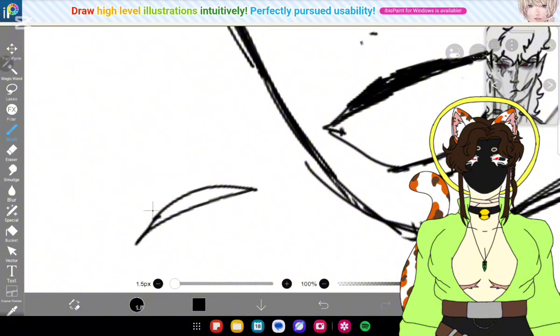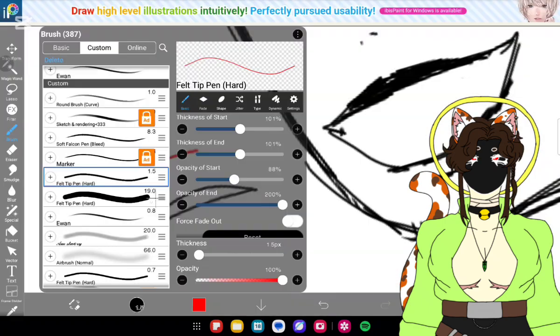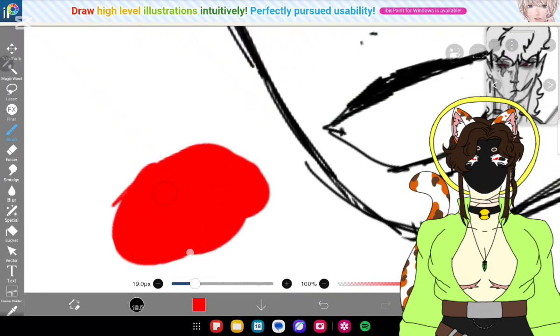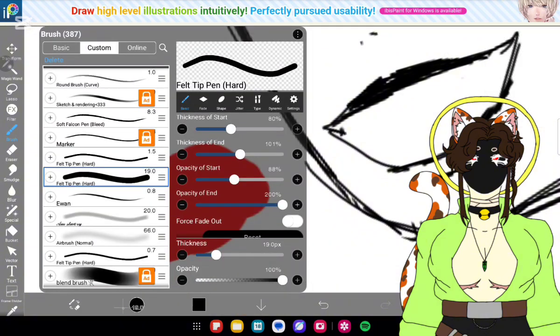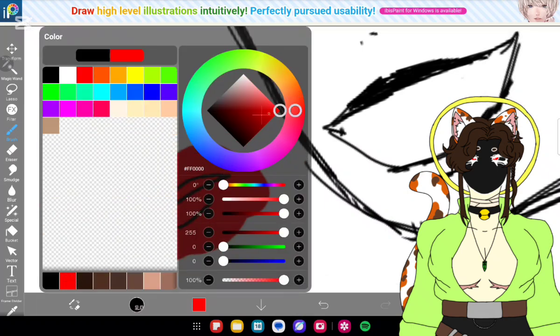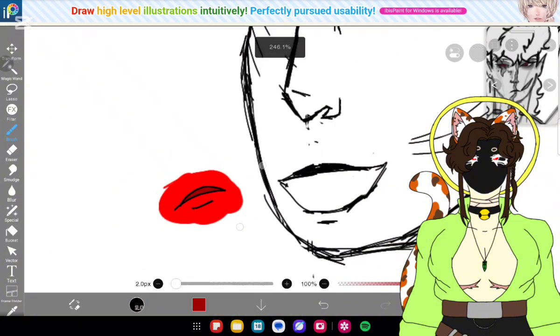Imagine your little guy has red skin, and you just draw a little lip, okay? We have a little lip, pick back the red color, and then we shade it. So the black is meant to be a shade.